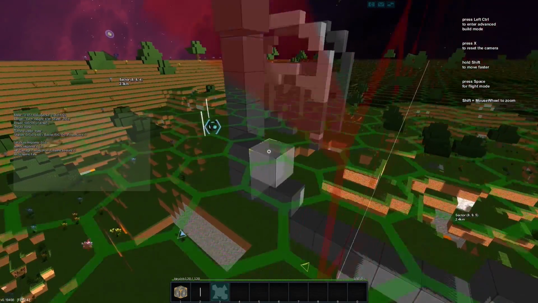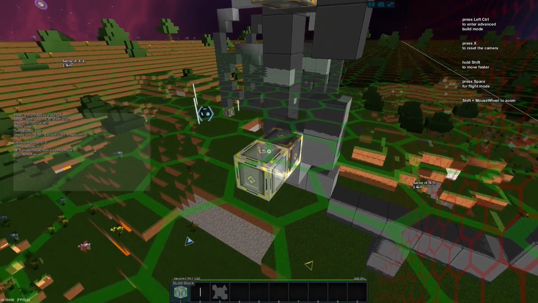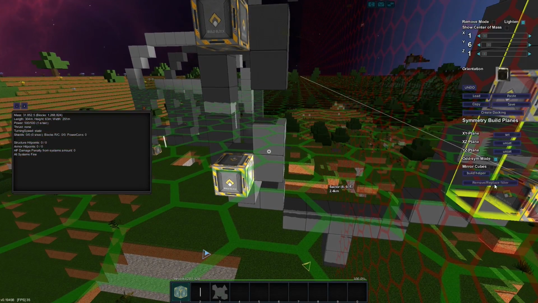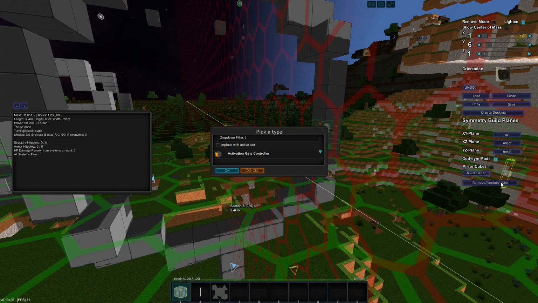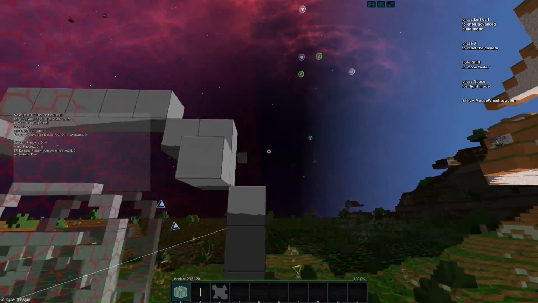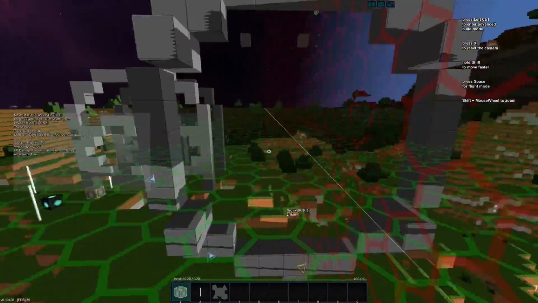I can't delete blocks. That's kind of odd. But I can place blocks. Huh. Clear build block. I don't know exactly how that works. I know it's useful, but I don't know how it works. I'll have to look that up and do another tutorial on that one if someone wants. But that's the majority of the features.